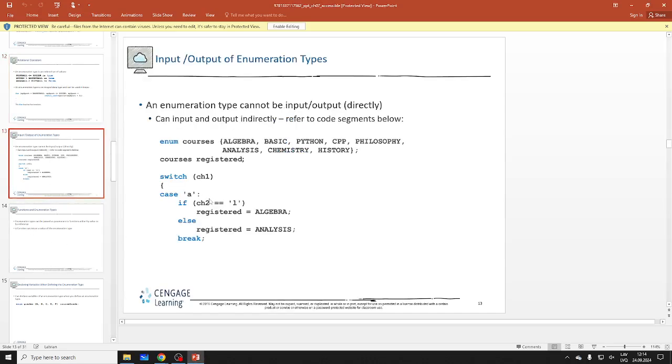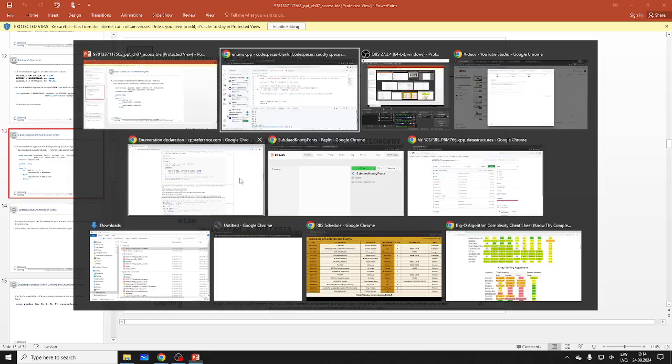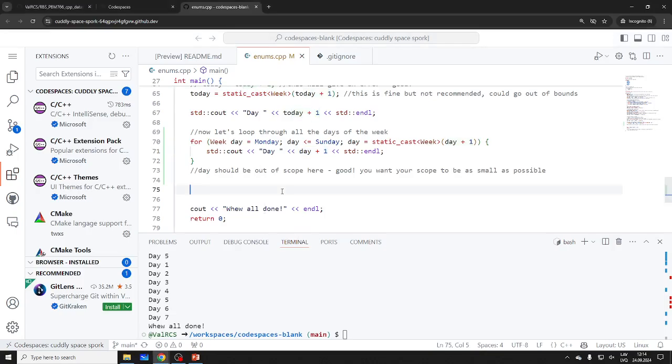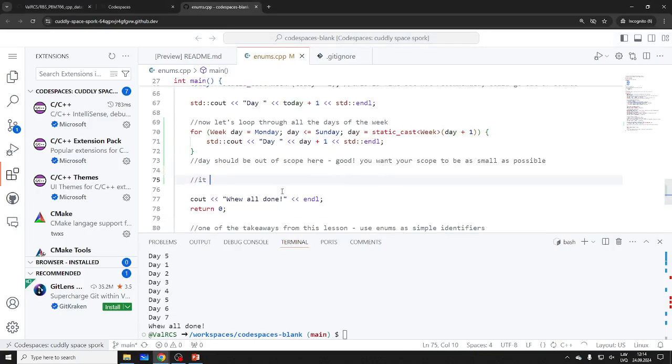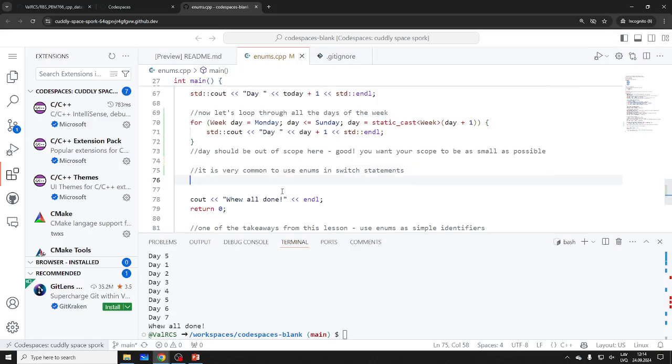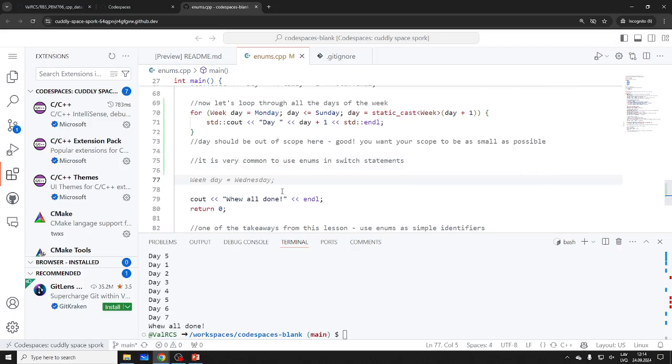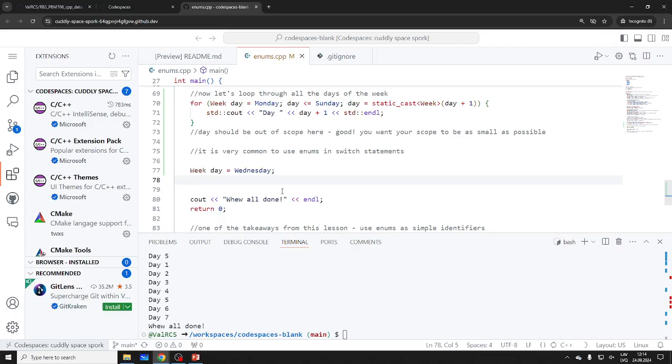It is extremely common to use enums in conjunction with switch case. It is very common to use enums. Exactly. How did AI know I was going to say that? It read my mind. So, thank you, AI. For example, write a switch case.